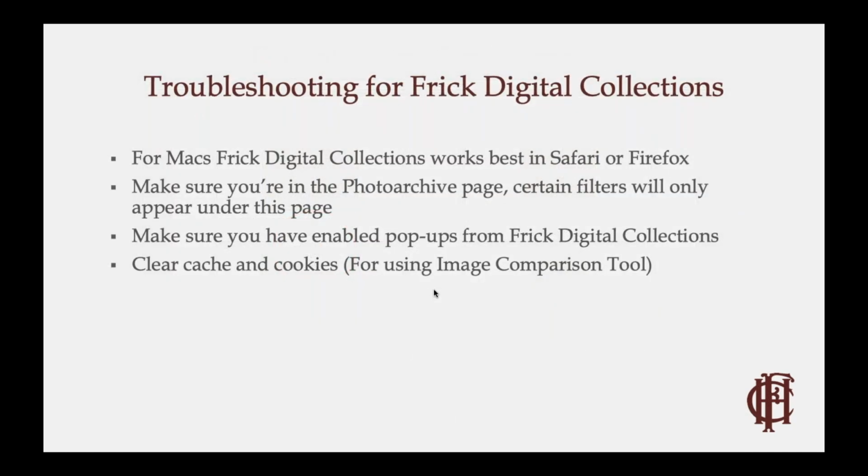So just a few hints for troubleshooting while you're using Frick Digital Collections. I think I've touched on most of them already, but I just want to make sure you guys are not having any issues with the site. So if you're working on a Mac, it's best to use Safari or Firefox rather than Chrome. Make sure you're on the Photoarchive page, as I mentioned, because certain filters will only appear there. So if you're searching and you don't see the classification heading filter, for example, it's possibly because you're not in the Photoarchive page. So that's something to always double check.